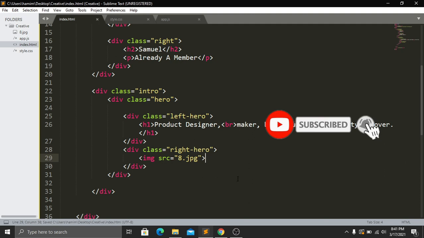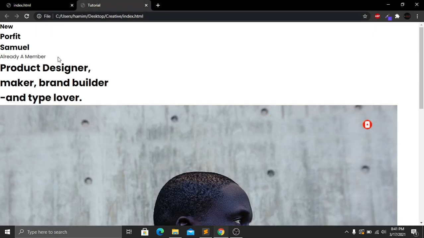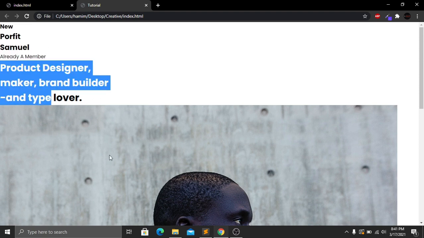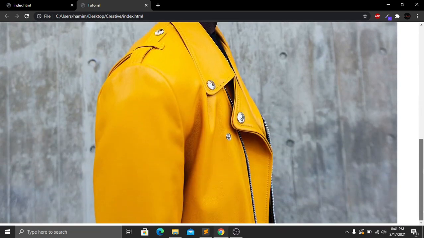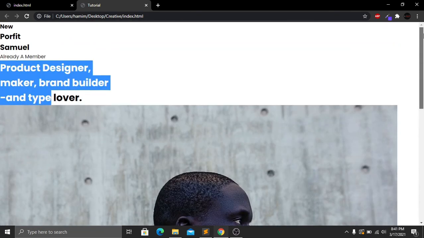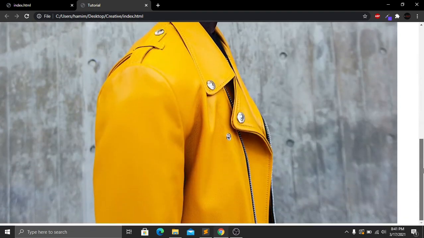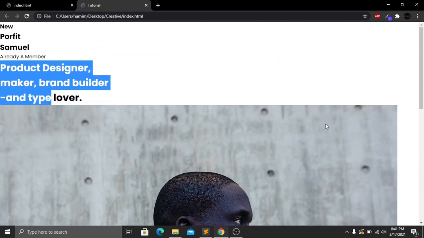That's it. Now save, and if we go to our website and if we now refresh, and here you can see that we have our navbar, then we have our heading, and then we have our image here. So now here you can see that we have created our basic structure of our website using HTML. So after this one, now we have to style this website. We have to add some background color, add some new effect here, and we can do this using our CSS.